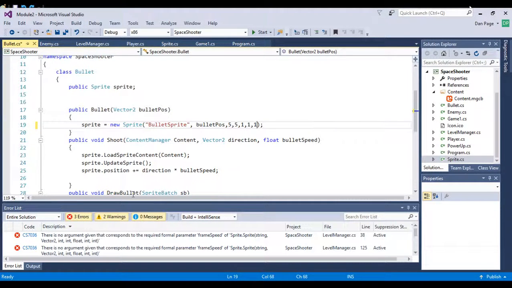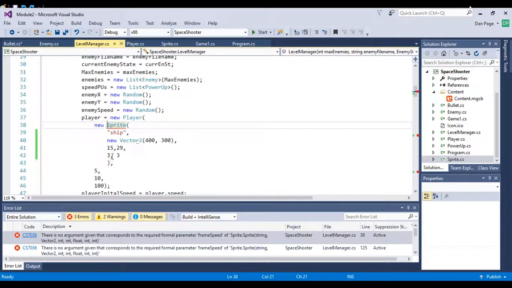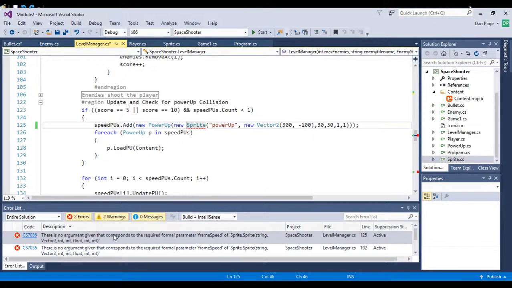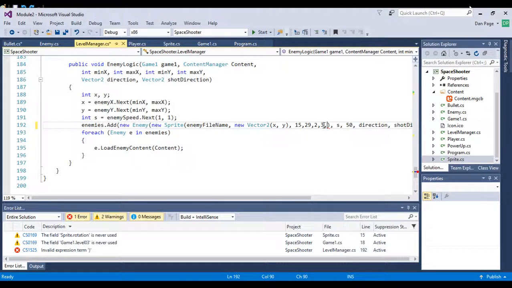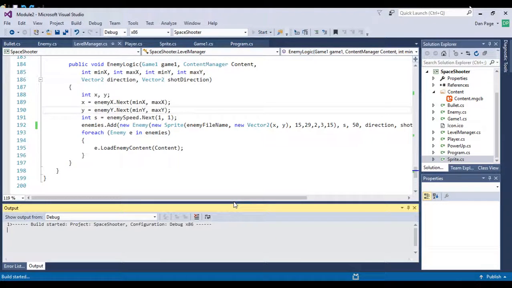The speed of the player, 10. The speed of the power up, 1. The speed of the enemy, 15. Hit start, make sure that works.